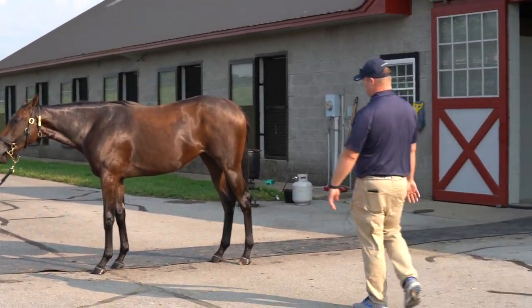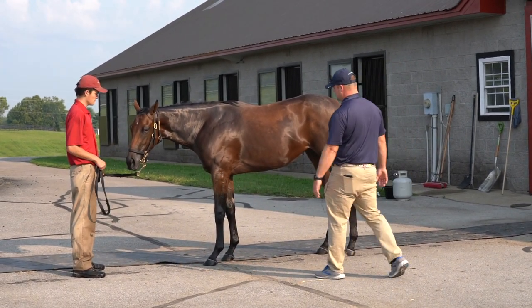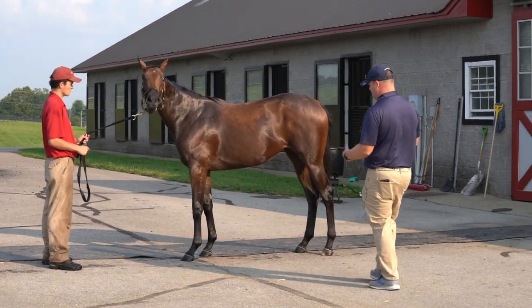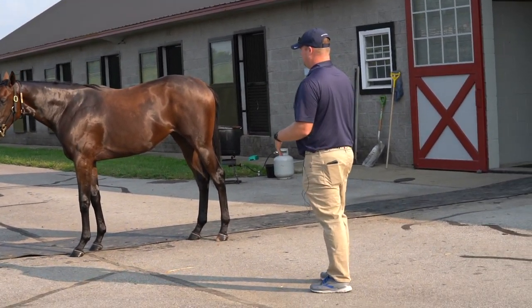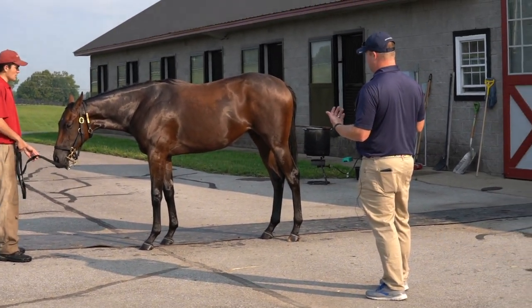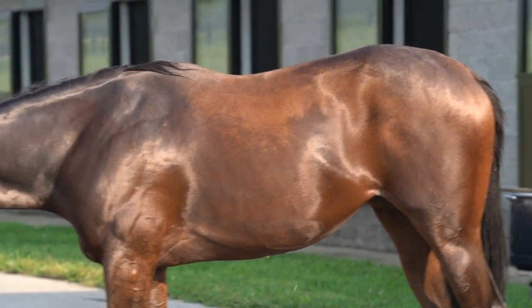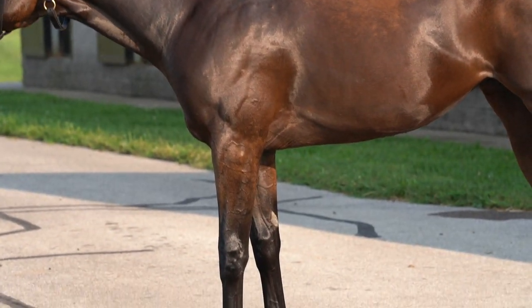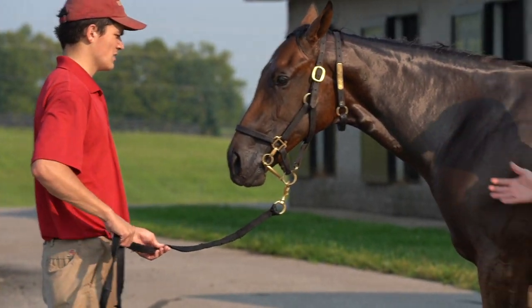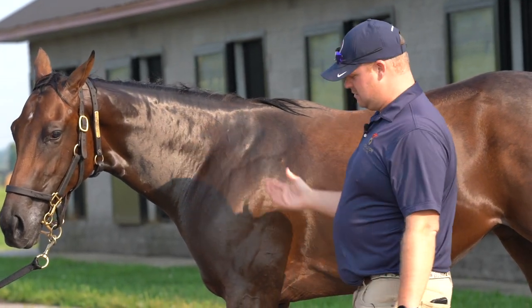This is a very standard way to set the horse up for viewing. You want to always be able to see all four legs — the front leg on the outside will always be out in front, same thing with the back leg — so you get a good view of all four, with the legs closest to you on the outside. This is general horse showmanship: you always show the left side of the horse, and it's the same orientation as a human — whatever direction they're facing is their left or right.